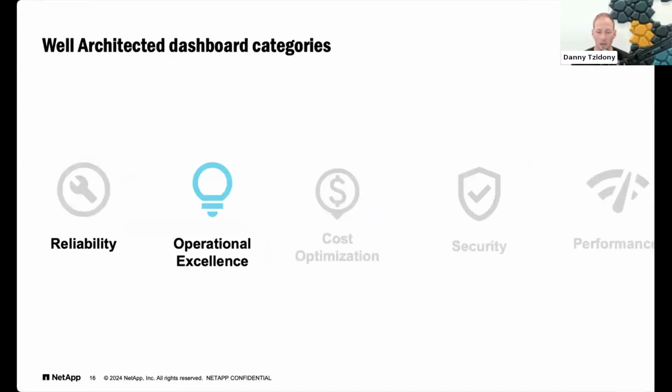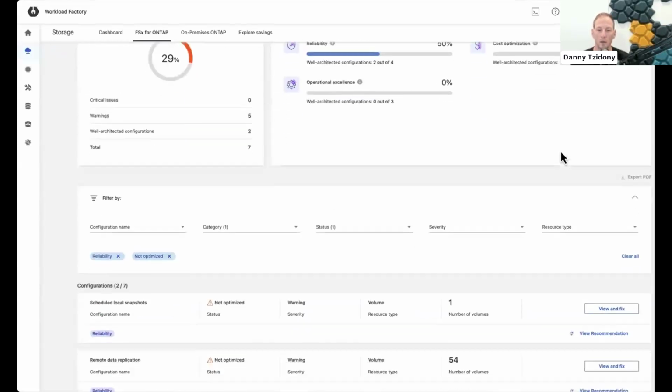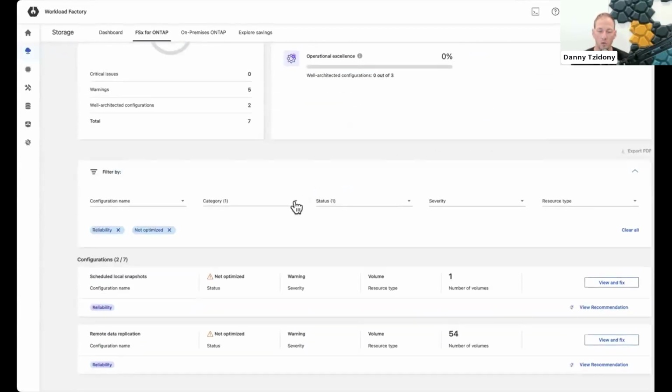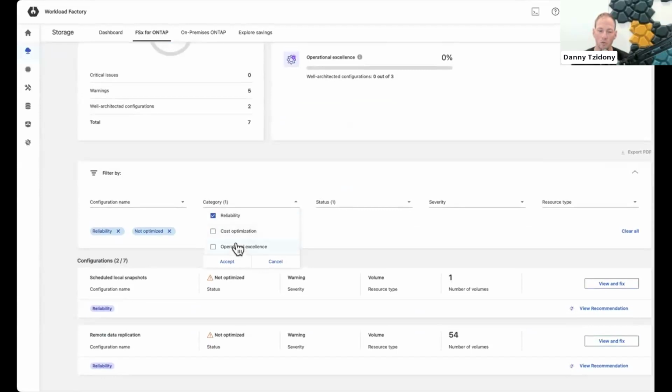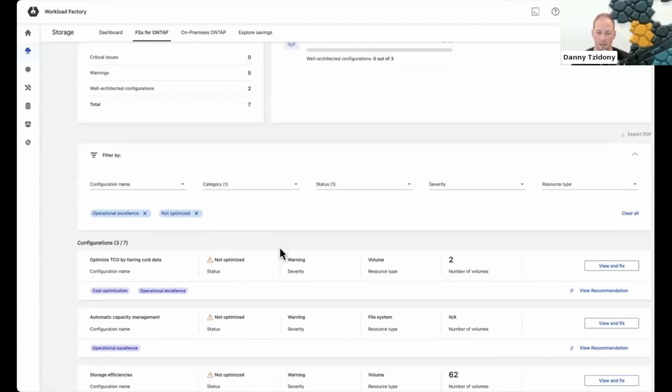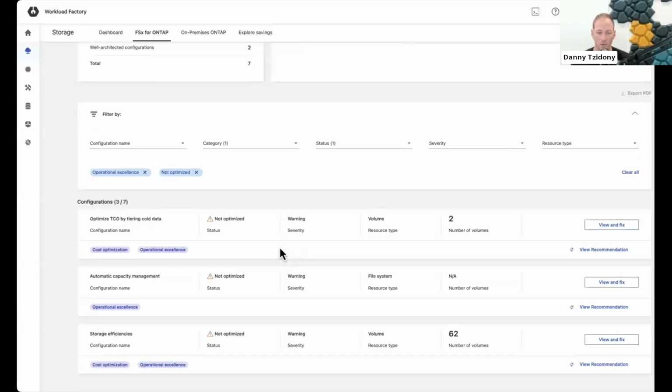Now we can take a look at our next pillar, which is operational excellence. So we'll go to our filter and choose operational excellence and remove reliability, click accept. And now we see the issues related to operational excellence. Let's see what they are. So we've got tiering cold data to a more economical storage tier.